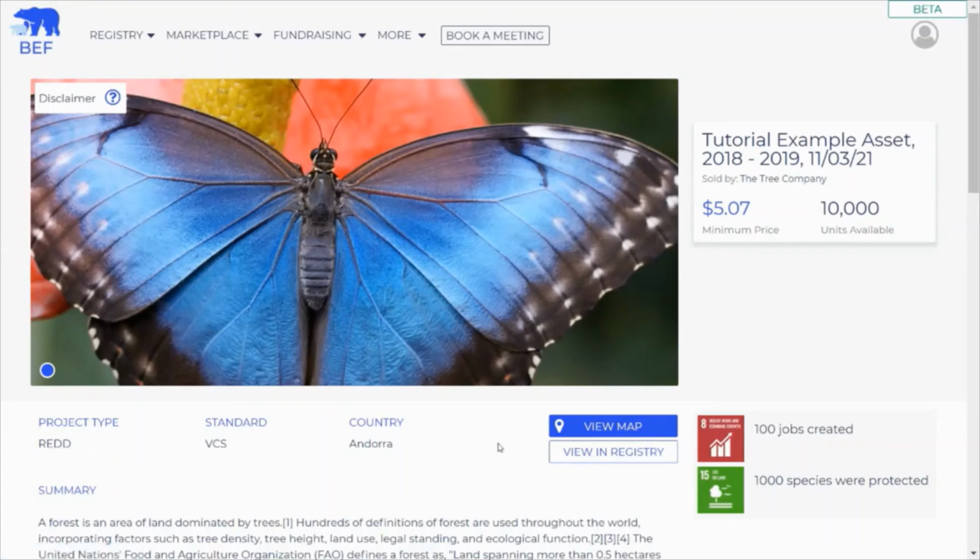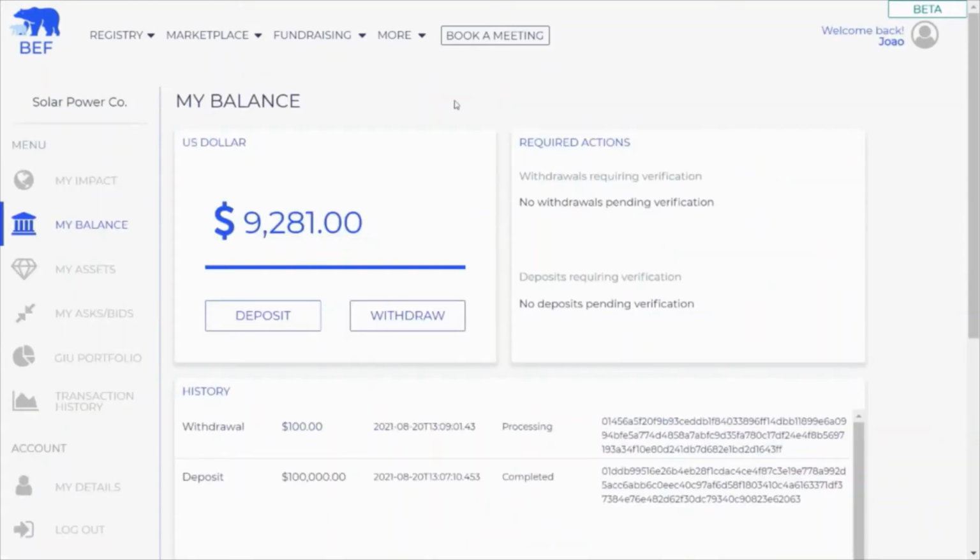We're going to jump over and look at the marketplace from the perspective of a buyer, and then come back to the seller standpoint when actually accepting bids. So now I'm going to look at the marketplace from the perspective of a buyer. I've logged into a different account, and what I'm first going to do is navigate to the marketplace and the buy page here.